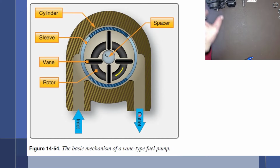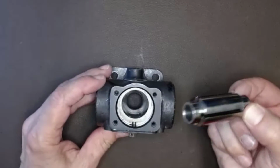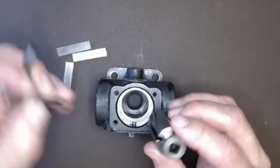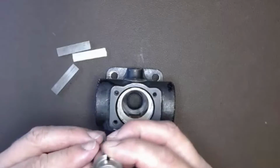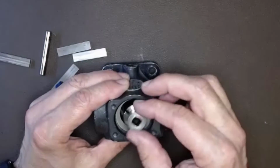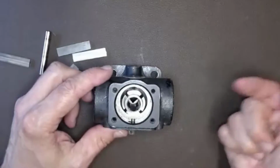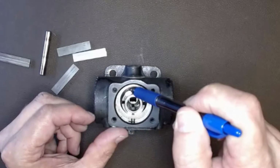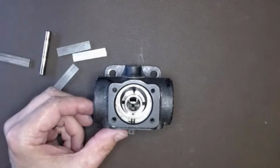So let's take a look at an actual pump here that I've taken apart, and you can see that this right here is the rotor that fits down inside of there, and here are the vanes that would slide around, and here's that little pin that's right in the middle. So we would look at it like that, and that allows the vanes to move around inside of this eccentric hole. I'll put it in correctly, we'll set that in just like that. And now you can see how if this is the inlet coming in this way, as it goes around, the vane right there would come around, and because there's no space right here, it's going to force fuel to go that way out the outlet.